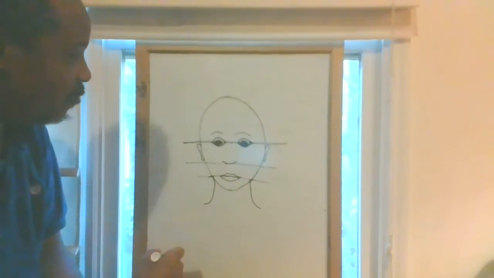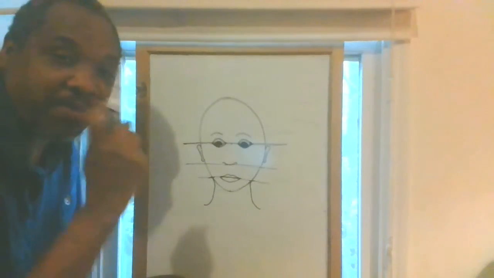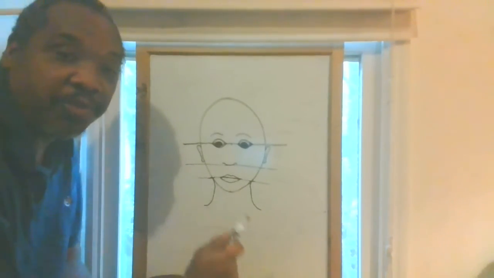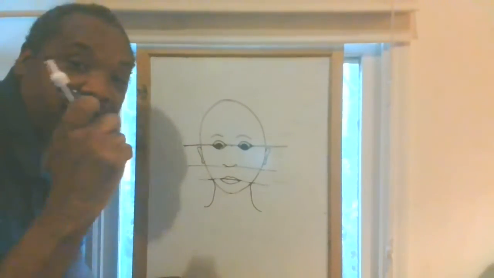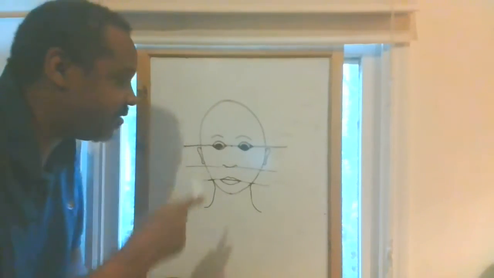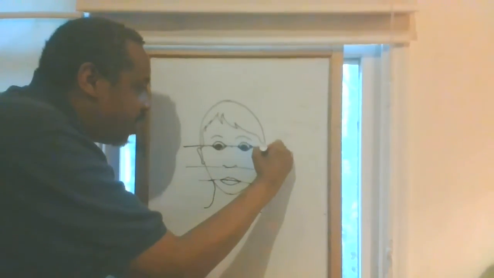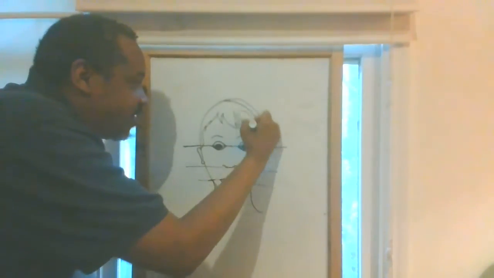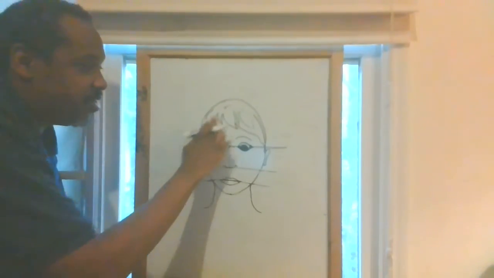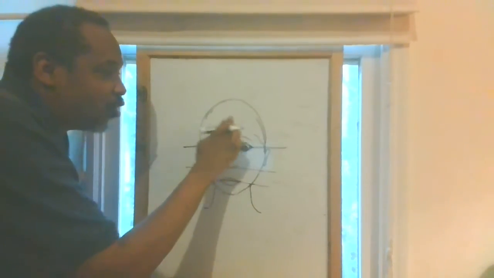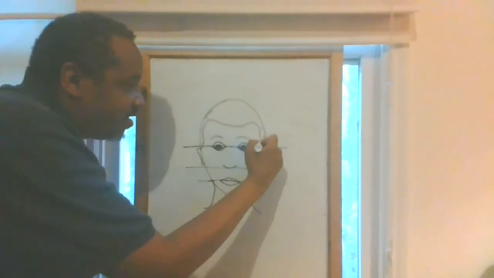Now we're almost done with everything. Oh, we forgot the hair, didn't we? Well, remember that rule about the hair. When you are drawing the human hair, how do you draw the hair? You do not draw the hair. You draw the shape of the hair because it makes it too complicated. So I can draw the shape of someone's hair, and then I could draw hair inside there like this. And for those people who might have hair that's a little bit more curly or ethnic, your hair will be a little bit more like this.